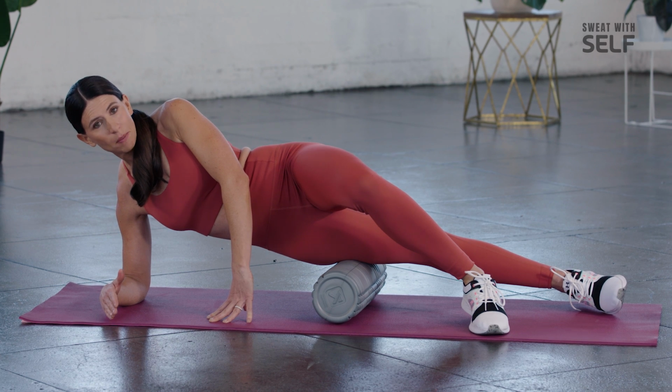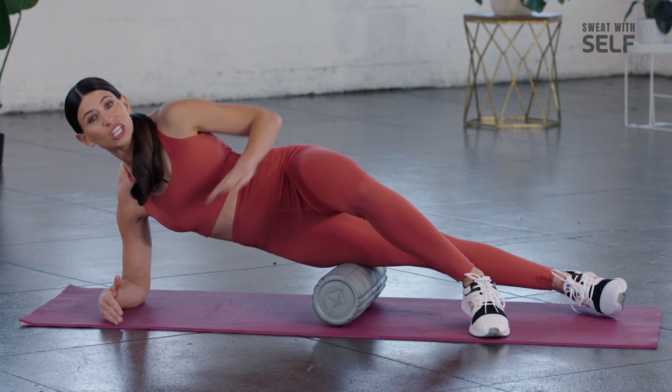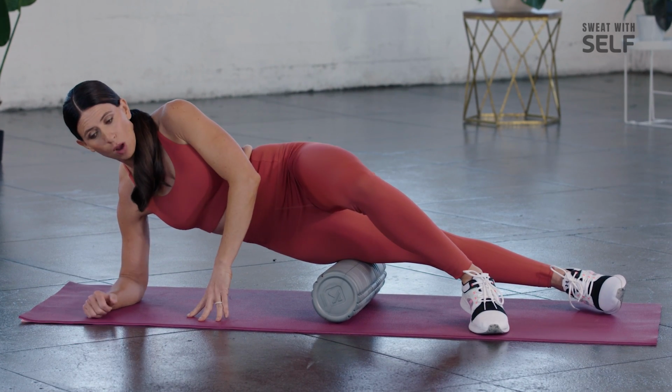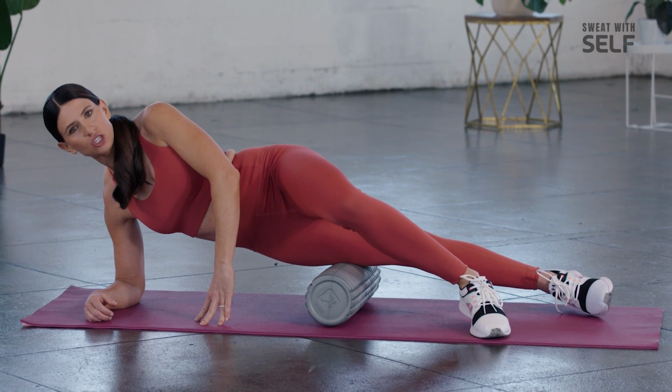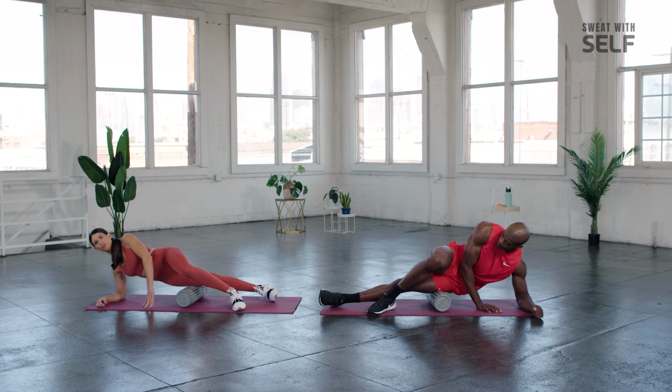One of the most common running injuries is your IT band. It gets really tight, and then where you feel that tension is in your knees. If you have problems with your knees, rolling out your IT bands is a really wonderful place to start. We're gonna do one more stretch here, and then we're gonna switch sides, move it just a little further down.